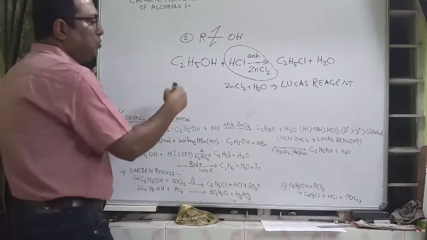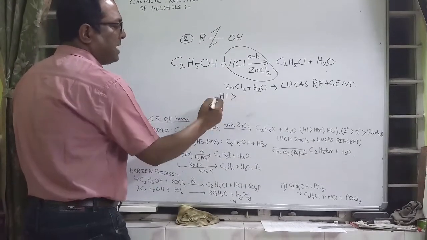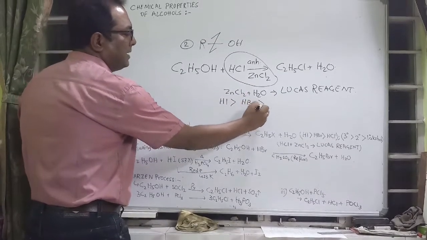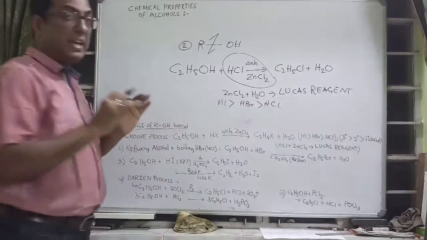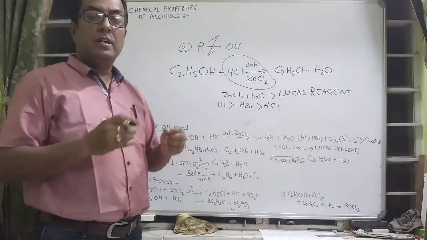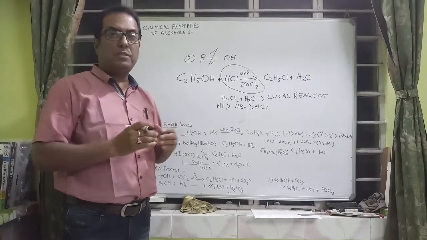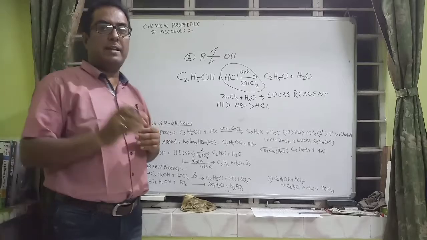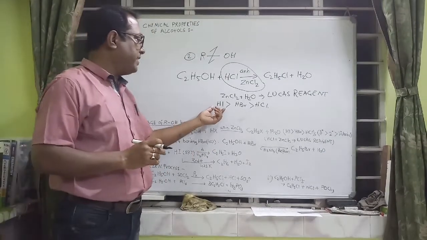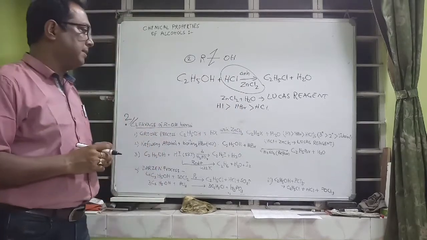And now, which can show the reaction faster? It depends upon the halogen acid. HI is more prone to this reaction than HBr and then HCl. And HF, hydrofluoric acid, will never show it because hydrofluoric acid is bonded with hydrogen bonds, and because of the presence of hydrogen bonds, the fluorine atom cannot escape. So hydroiodic acid is more prone to this reaction than HBr, followed by HCl.